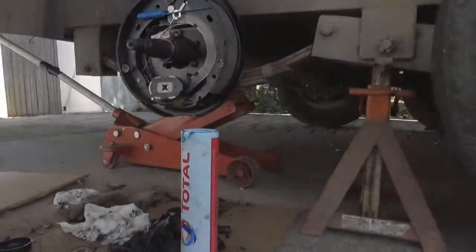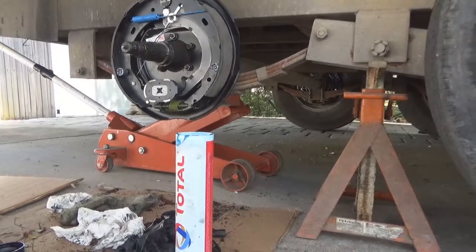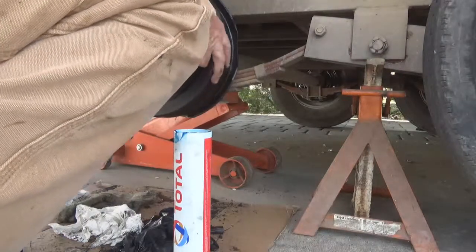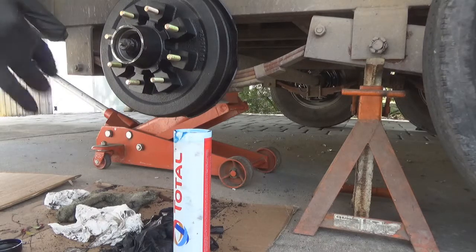Now, we're going to put this thing right up there on our brakes. We're set. We'll slide this right over that hub. Wiggle. There it is. That's all the way on. That's it. Now, I'm going to grab me another glove because I'm fixing to get in this mess again. Told you I use a lot of gloves.